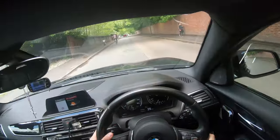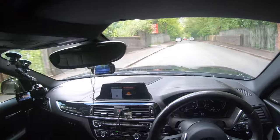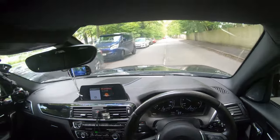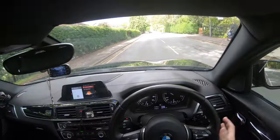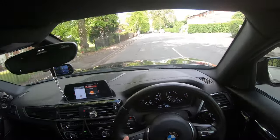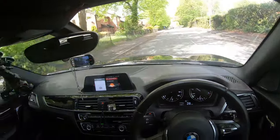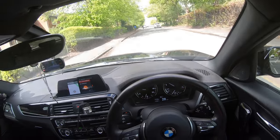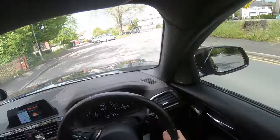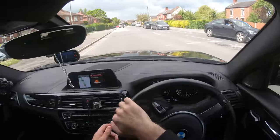There are some squeaks and rattles, which I am surprised about. I'm not expecting any from a BMW or German vehicle since they push the premium angle, but there are some squeaks — probably from the leather. I forgot to mention: on the Shadow Edition model you get the Harman Kardon sound system, and it does make a difference. I've listened to the Meridian system in a Range Rover Sport, and compared to my Honda Civic the difference is shocking. A proper sound system really matters once you've experienced one.